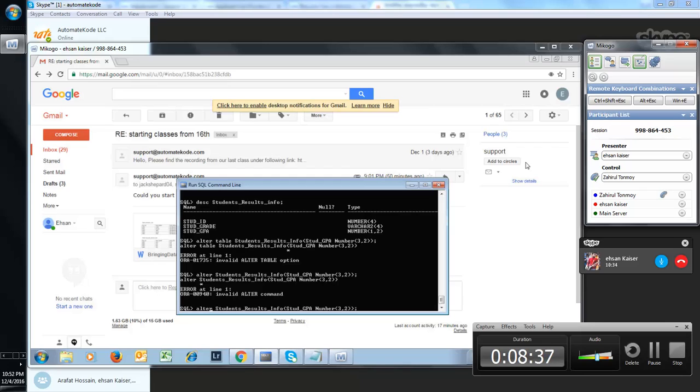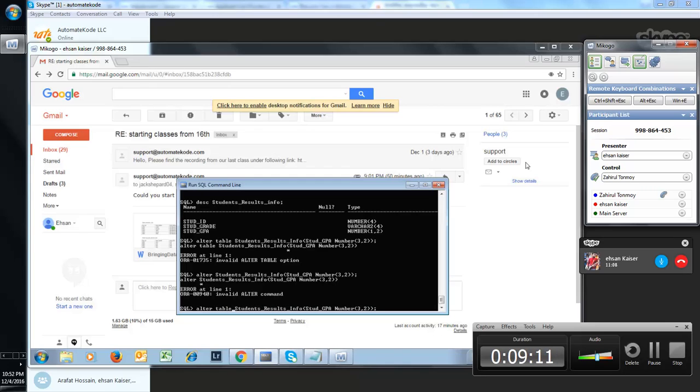If you need to add a column, or if you need to drop a column, or if you need to change the structure of a column, right? So here when you alter, when you are adding a new column to the table, then you use alter table, whatever the name of the table is, and add whatever field you want to add.